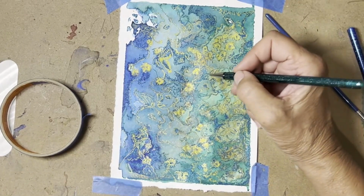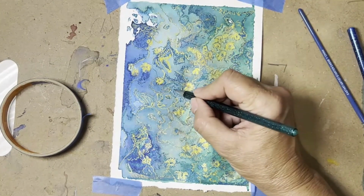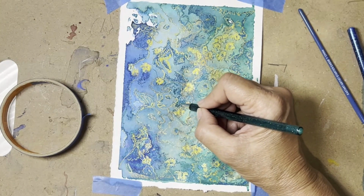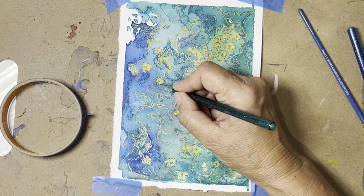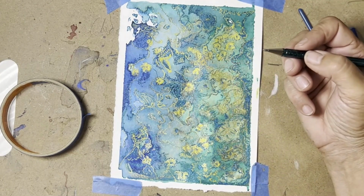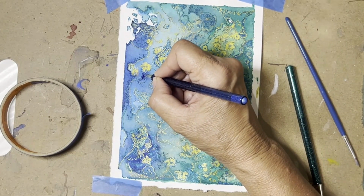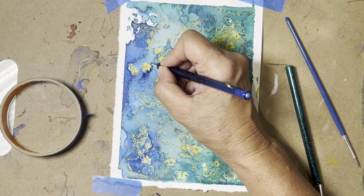That's drying up quite nicely. So I'm going to try and balance it up on this side too. I might just do some in here. Maybe in here. So behind the flowers.